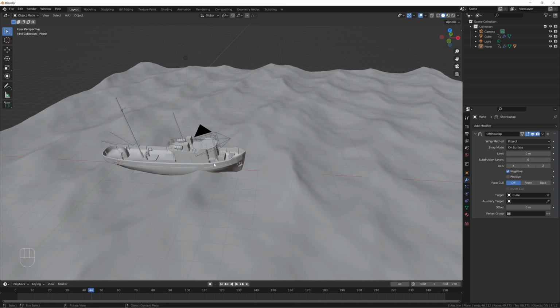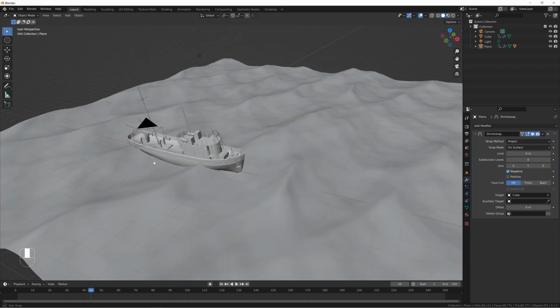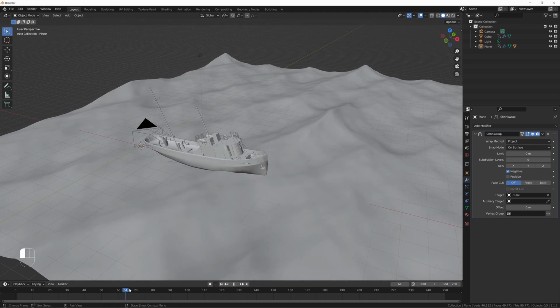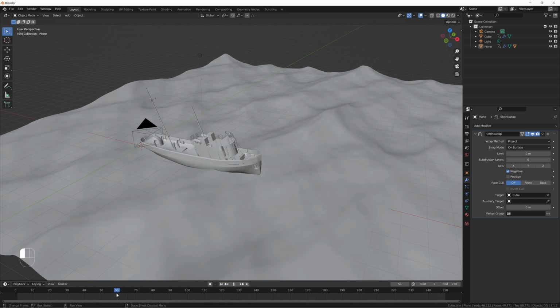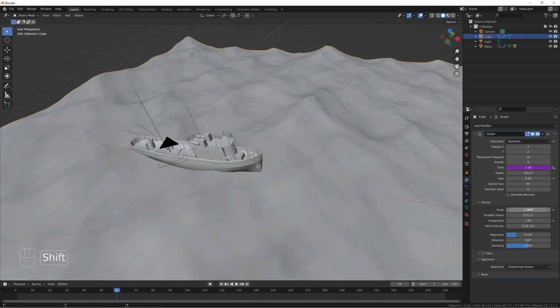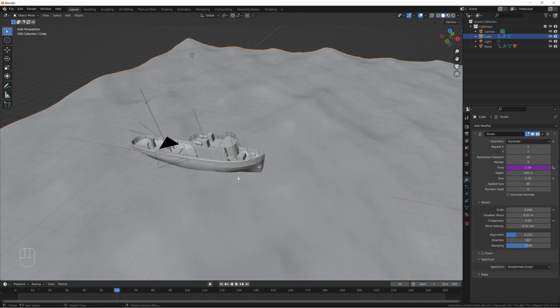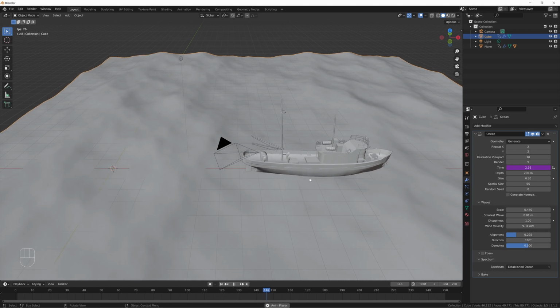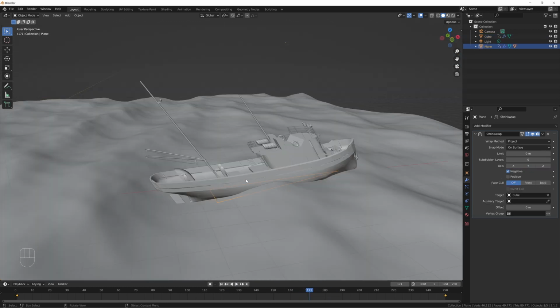So how do we address the skewing of our ship? Going between these frames right here, you can see it tilting a little bit. We don't want it to skew like that. We have our motion, and we're relatively happy with that. Something like that, there we go. I think that's relatively good. So why is it skewing?